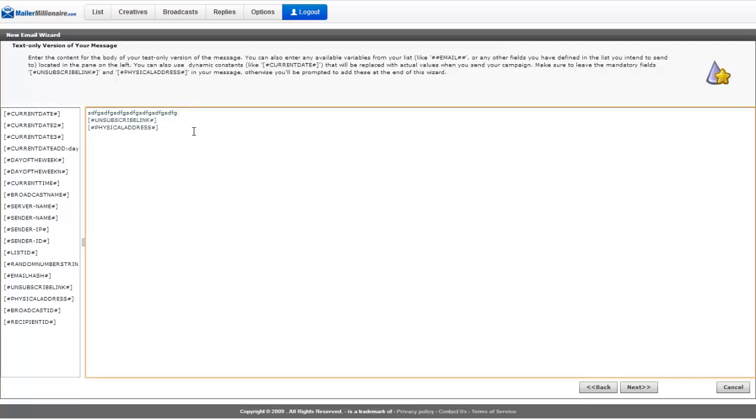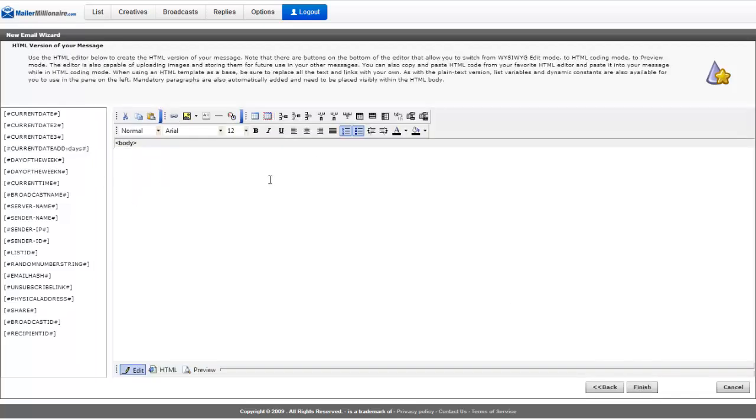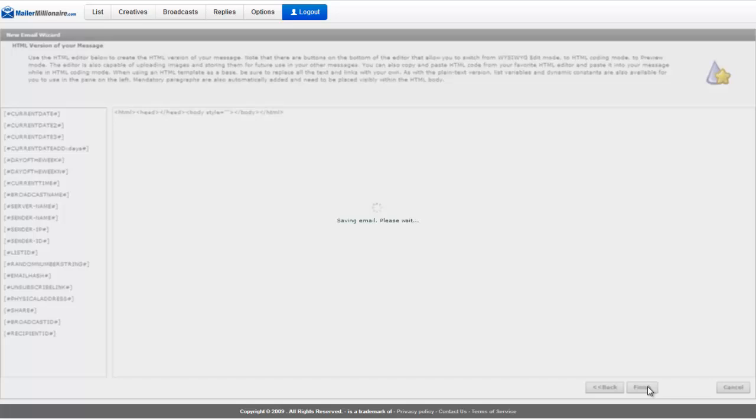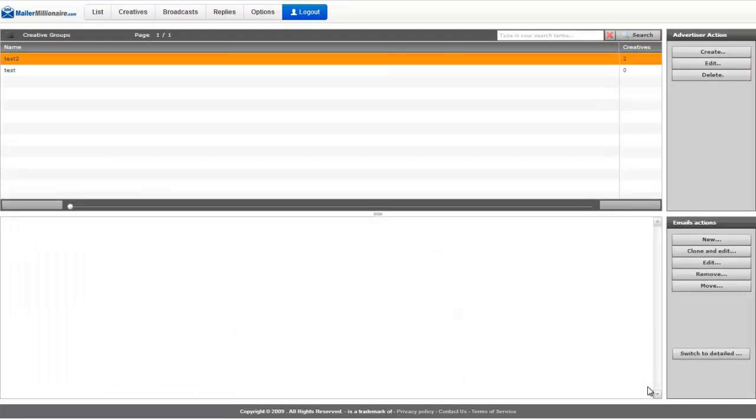So even if you couldn't type before, if your browser was stuck in that weird state, you hit back or some weird thing, you should be able to do it there. And again, click the next button and you should see this. If you don't, got to check it in the options. And then you can finish and you should be good. I can't believe it saved that. Sometimes I didn't really put anything in there.